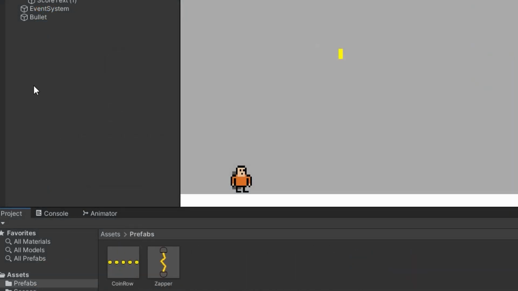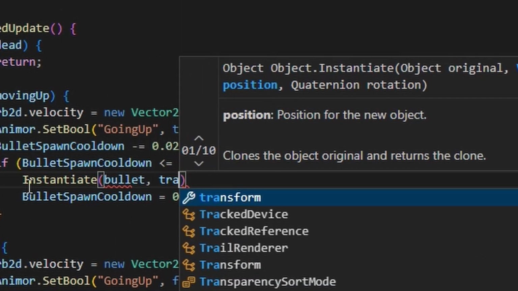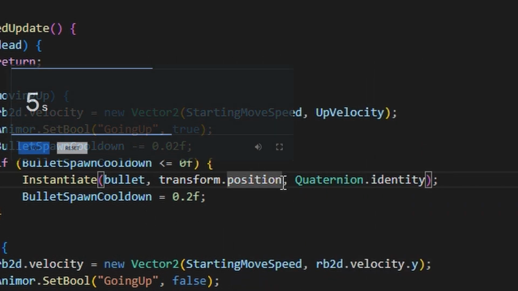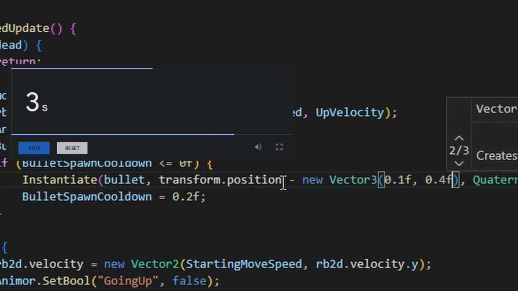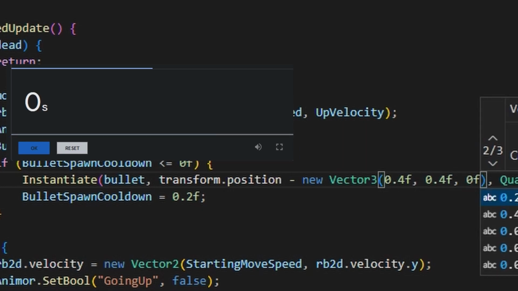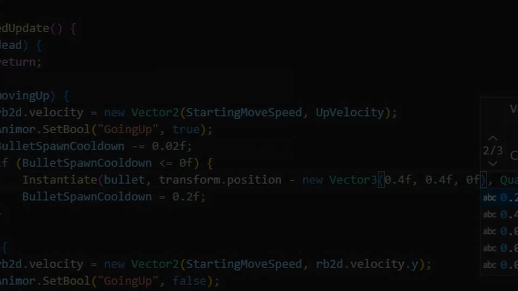Very quickly, I threw together a bullet prefab that traveled downwards and deleted itself upon hitting the ground. And with only 1.5 minutes remaining, I started writing up the spawning code in the player script, racing against time right up until the final character of code. And then, it was done.